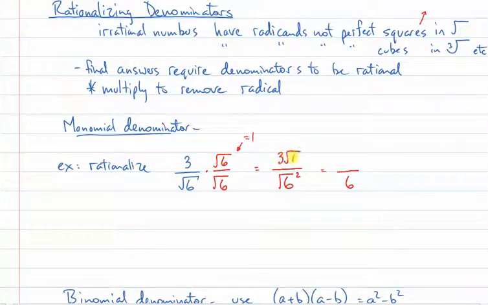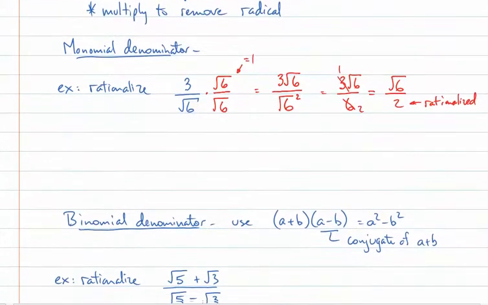The numerator then is 3 root 6. So I'll write 3 root 6 here. Now notice that 3 is a factor on the numerator, and there's a 3 factor in 6. So I'm going to divide the 3 out, and finally write root 6 over 2. And this is rationalized on the denominator. So that's my goal, is that the denominator wouldn't have a radical. Those ones are fairly simple.